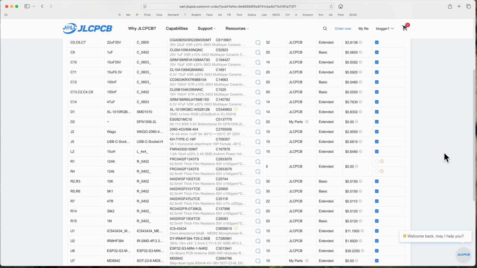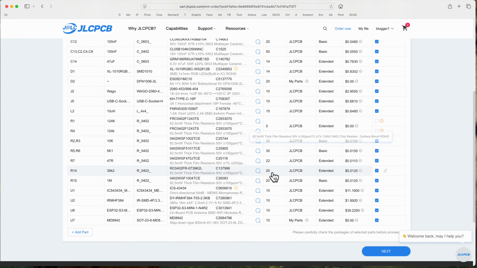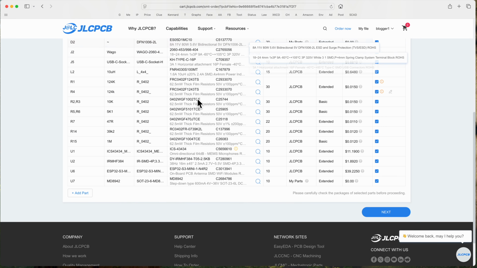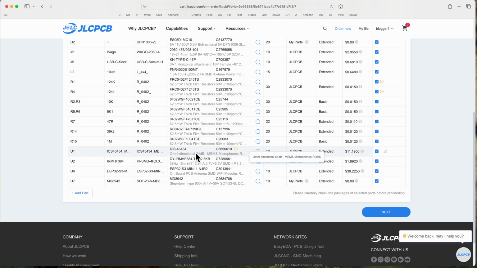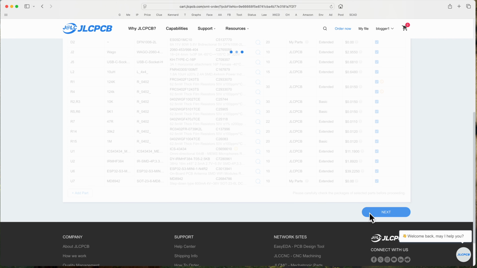Now, in my case, I've got 2 parts with the same value with a slightly different description. I won't go into why, but it means I've just got to say, yes, they're fine. But normally you don't. You should check that these are actually the parts you want. But what you can do is part of the fabrication toolkit, I can put in the schematic, the actual part number of each part, so that there's no ambiguity and I get exactly the part I want, which makes life a lot easier for reordering.